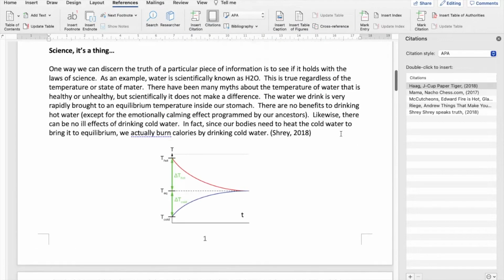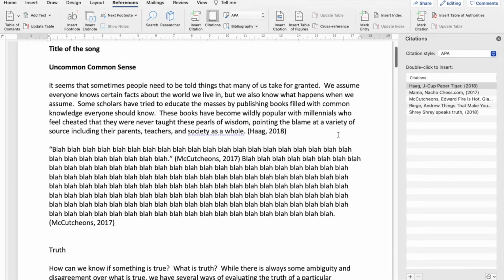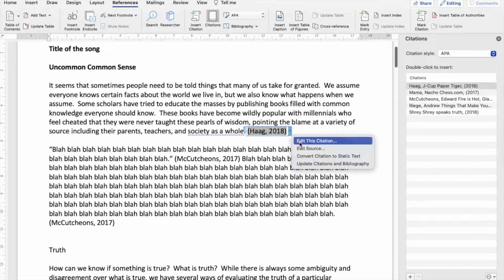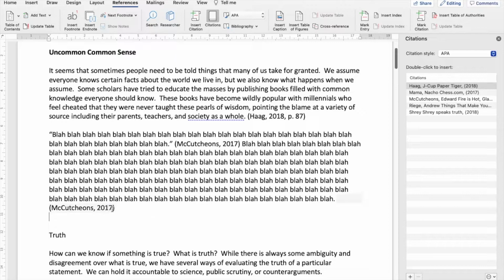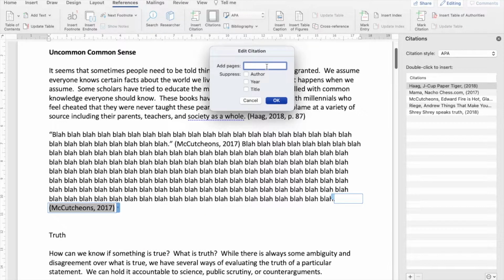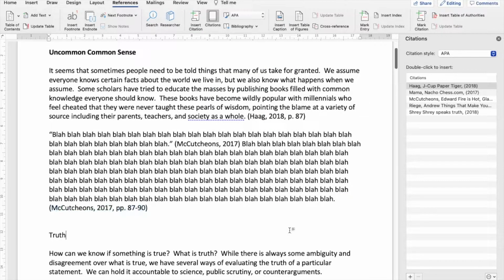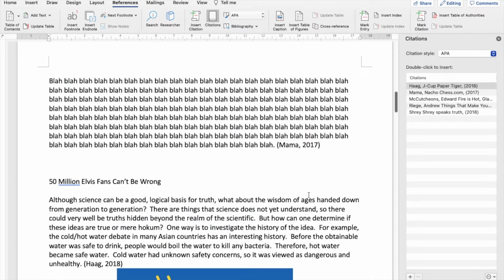Great. So let me go up and find one from Hague. Here's one now. It's a book, but IB requires that I have a page number, or APA, or whatever style it is. So all I have to do is click on the citation. You see this little arrow on the right hand side? You click there, say edit this citation, and it says right here, pages. This is on page 87, done. Okay, this one, do the same thing, edit this, and let's say this was 87 to 90, right? Done. So super quick and easy to edit these, add the page numbers, and we're done with our citations.